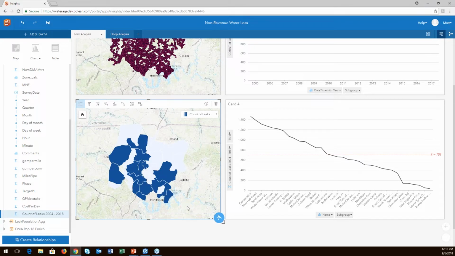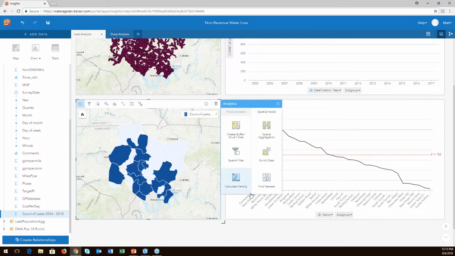So the area where I have above average amounts of leaks, it looks like it's corresponding to where I've got lots of population. And I want to run that down a little bit further, and I can do that without having to exit Insights. I can go get population information and see if I'm onto something just by doing data enrichment.